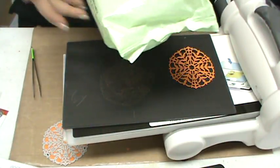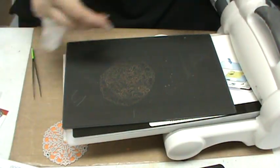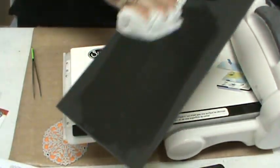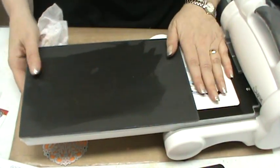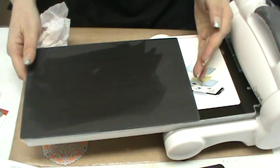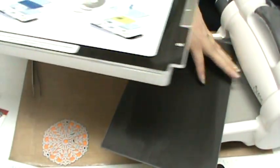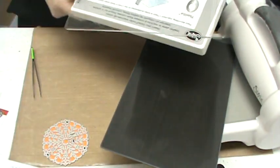Grab a wet wipe and wipe. It may still leave a slight impression, but all the little bits and pieces will be gone. All right, so that's using your precision base plate with your multi-purpose platform that comes with the machine, the recommended way to do it. The realistic way that some of you are probably going to do it, and I want you to be aware of this, is on your magnetic platform, just because.